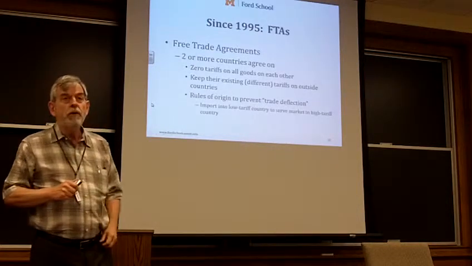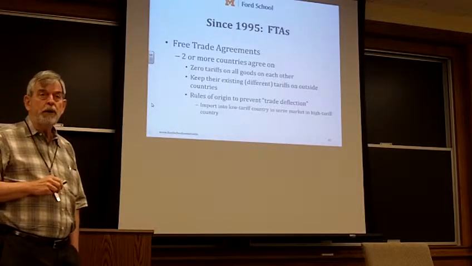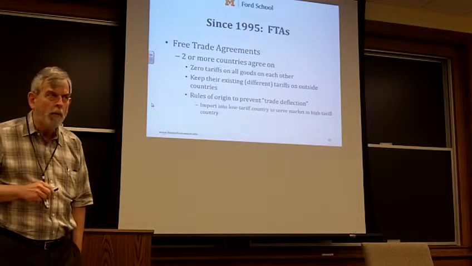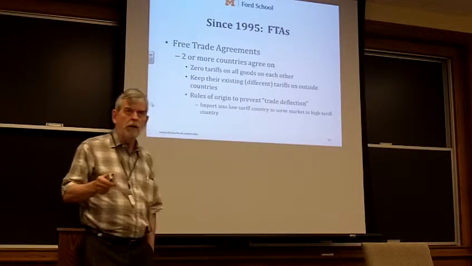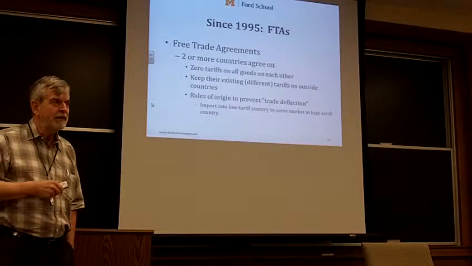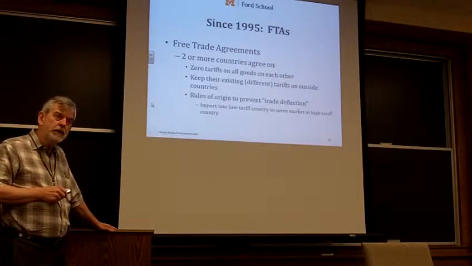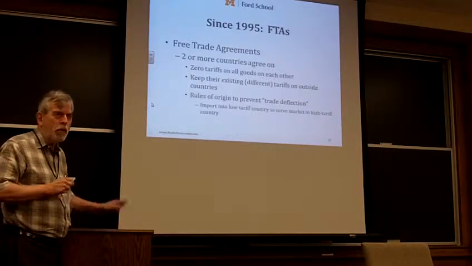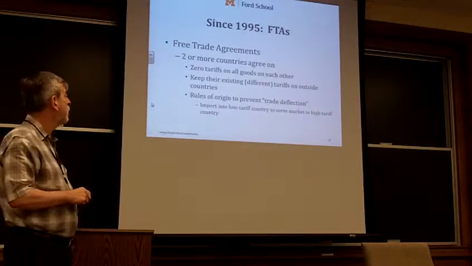So what are we doing instead? Well, the thing we're doing instead are free trade agreements. An FTA, a free trade agreement, is an agreement between 2 or more countries where they agree to go to 0 tariffs on everything they trade with each other, or at least almost everything. The explicit rule in the GATT and the WTO is that you must reduce to 0 almost all of your tariffs. Ideally, it would be all, but there's always exceptions in negotiations, right? And so countries typically identify sensitive sectors that they either exclude completely from the negotiations, or they have much smaller tariff reductions, or they phase them in over a long period of time. So most FTAs have a few sensitive sectors that are exceptions. But for the most part, it's lowering the tariffs all the way.